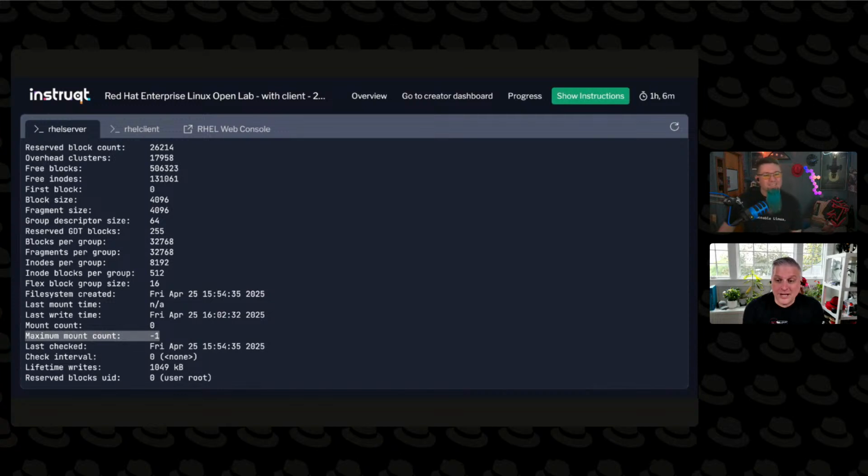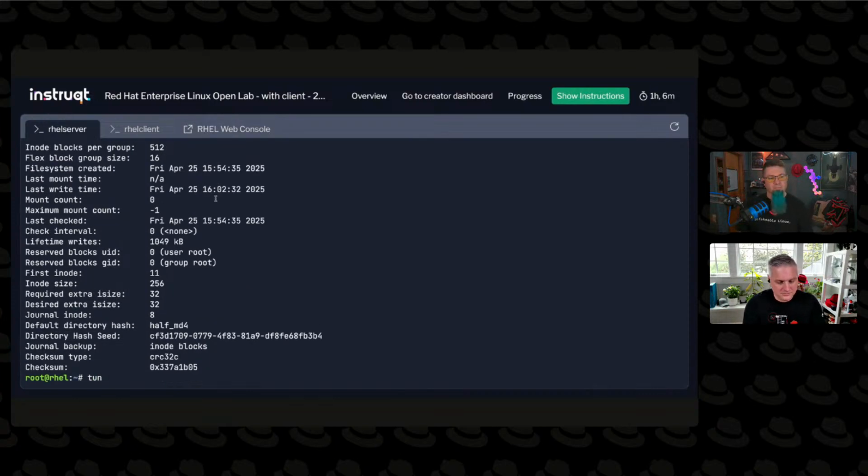Yeah, and you can actually turn these off with tune2fs. It's now the default. But if I run tune2fs -i, that's the interval, and I set it to 0 days, that means turned off. And -c, that's the maximum mount count.